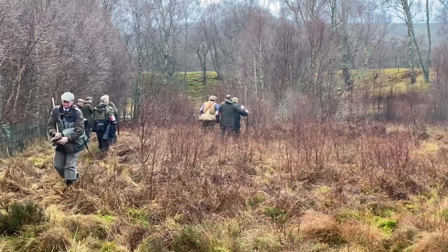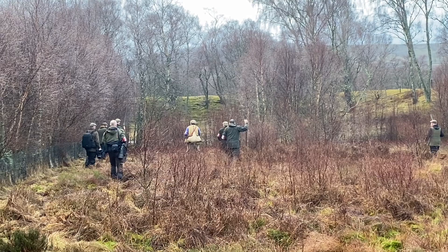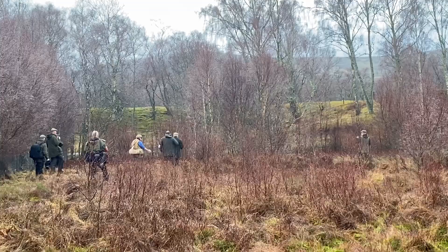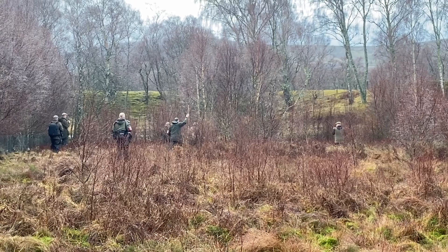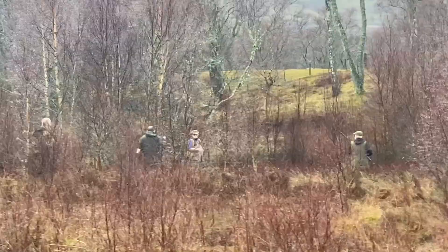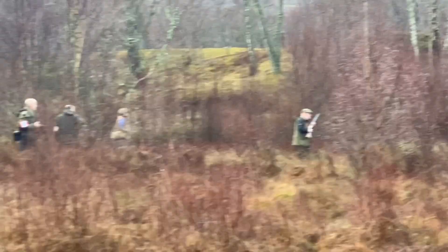I'm asked to carry on. Now at this stage, the dog goes into overdrive and she's going extremely well. She's going flat out and I'm enjoying it now. I start to work up towards this little fence, thinking there possibly might be a bird up against the fence, but there was nothing in the corner. So we're now going to turn right-handed. The wind is changing, but this dog is working on ground scent and there's a lot of scent on the ground. The cover gets a little bit thicker, and this little bitch actually likes heavy, heavy cover — she loves it. Even though she looks like a sweet grass dog, she loves cover. She's flat out, actually, looking really good.